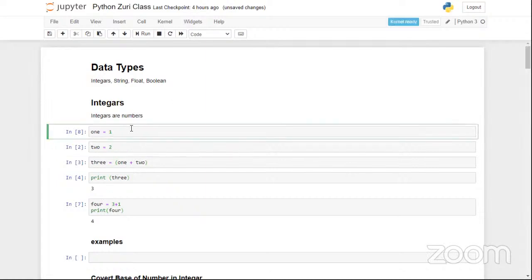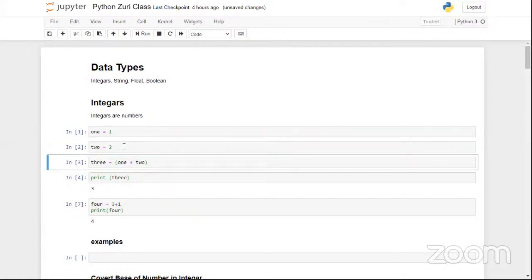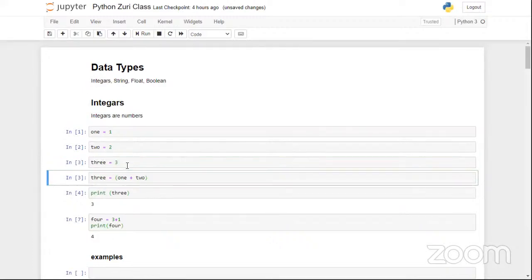Okay, let me run 1. I've run my first variable. Now let me run 2. Then let me go on to add another variable, which I will call 3, which is 3. Let me run this also.